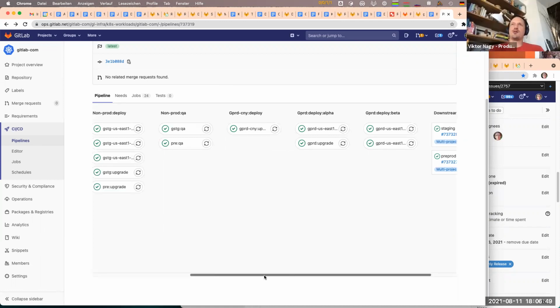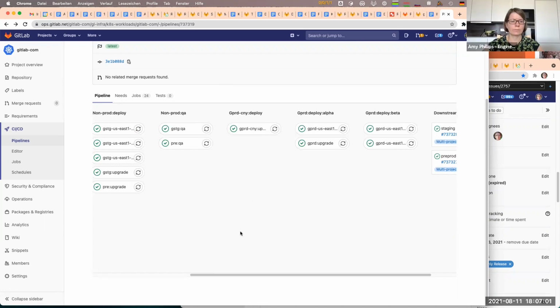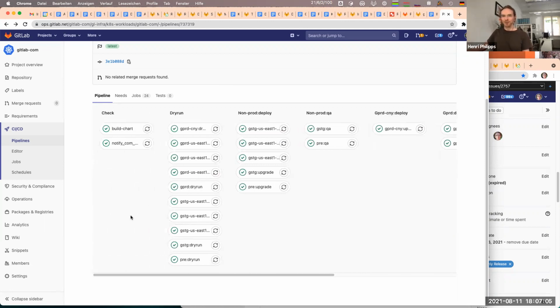One question when we came up with the set of questions was that we know that GitLab.com is deployed, I think, twice a day now or something along those lines. Is it a scheduled job that picks this up? It's even more complicated. So what you see here, we have auto deployments. This is the thing which is deploying new versions of GitLab everywhere. And a part of this is Kubernetes, which we can see here. Another part is still the VM fleet, which is happening in a different pipeline.